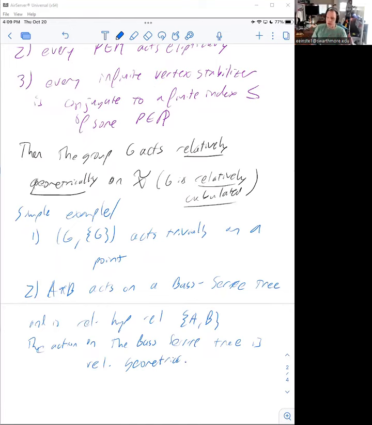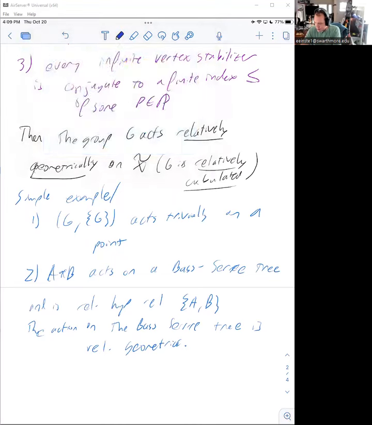So in general, you should think about what is something that's relatively hyperbolic. One way to think about relatively hyperbolic groups is things that act on graphs so that there are trivial edge stabilizers, and then there are these peripheral groups that can possibly be vertex stabilizers. And then in addition, you want your graph to be hyperbolic, and these peripherals have to follow some rules. But basically, this is very closely related to being relatively hyperbolic, and there's a natural link between the relatively hyperbolic geometry and this relatively geometric action that I'll make explicit in a couple minutes.